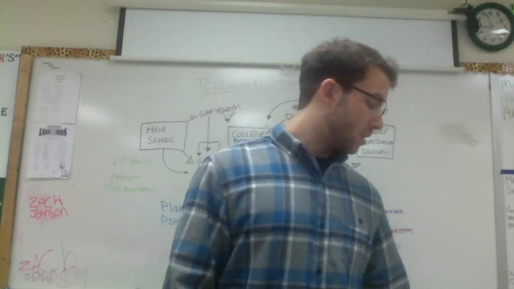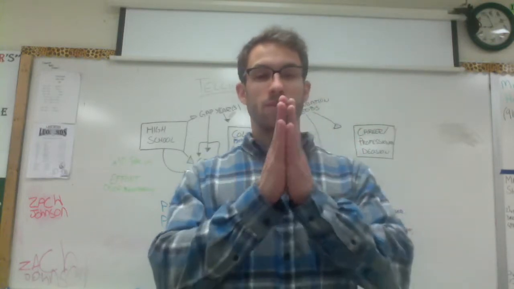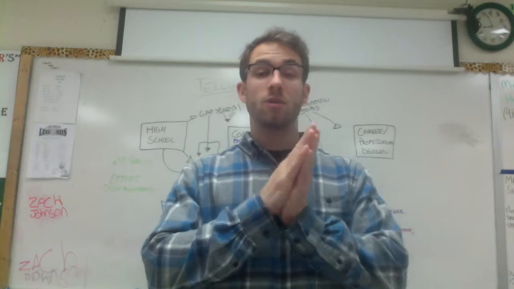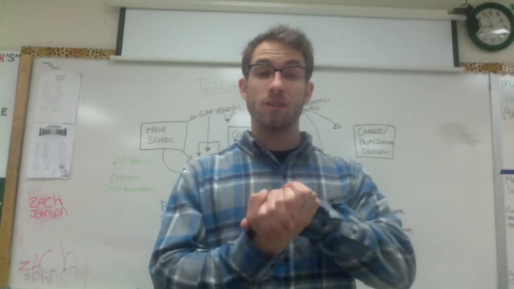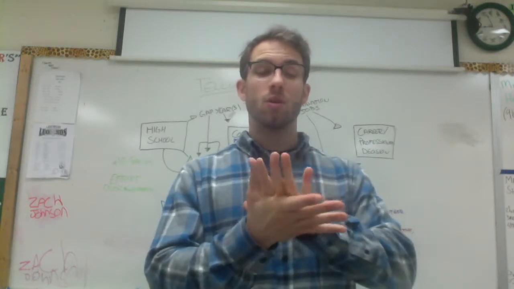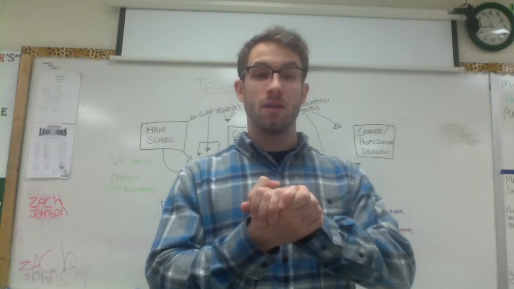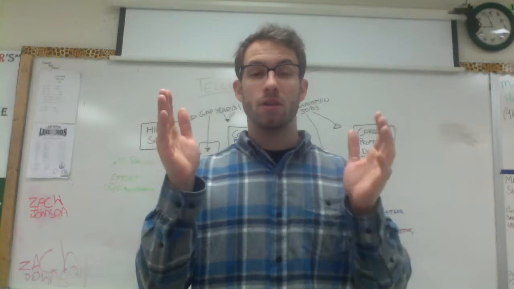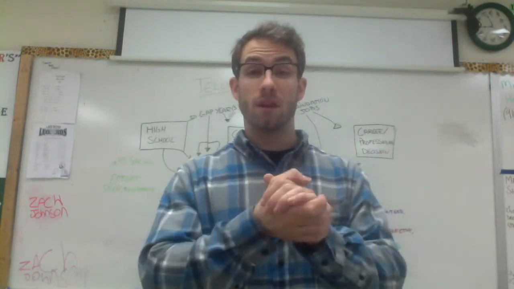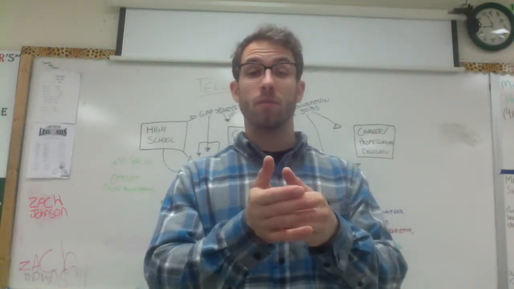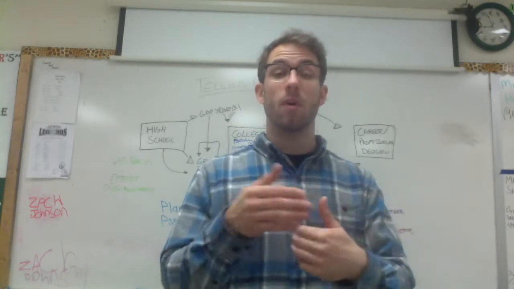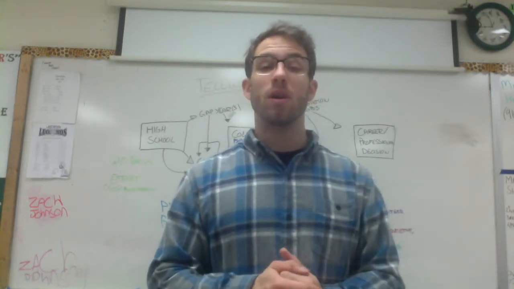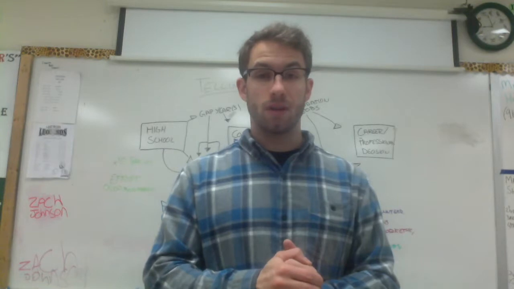The first, conduction, is what you get when you have 2 things that come in contact. So if you've ever grabbed someone and felt that their hands are colder or warmer than yours, you're going through the process of conduction. Throughout all 3 of these, we know that heat moves from the warmer to the colder. So if I have warmer hands and I grab yours, then heat is going to be going from my hand to your hand. Again, from hotter to colder. We call that moving down the temperature gradient.